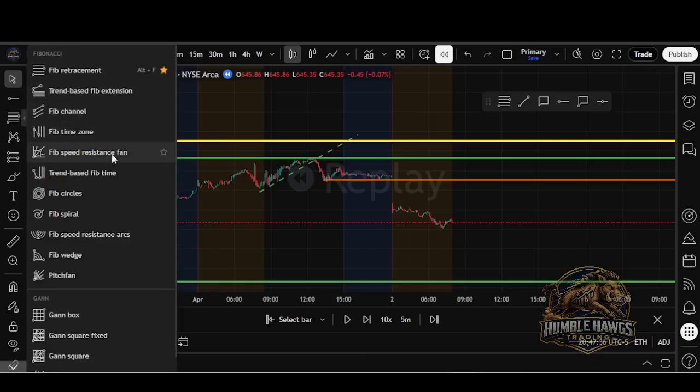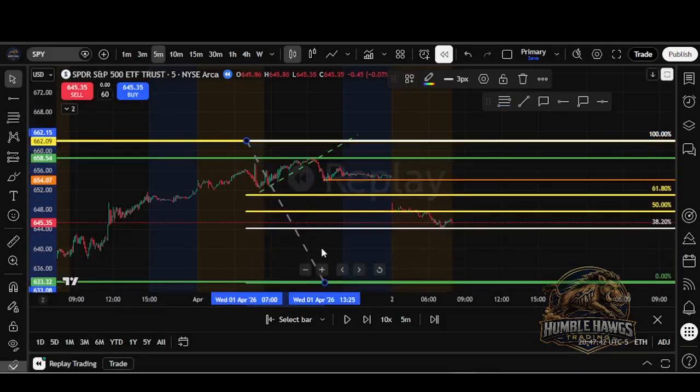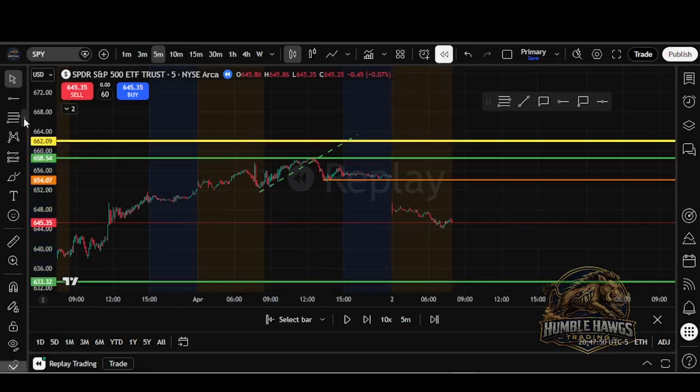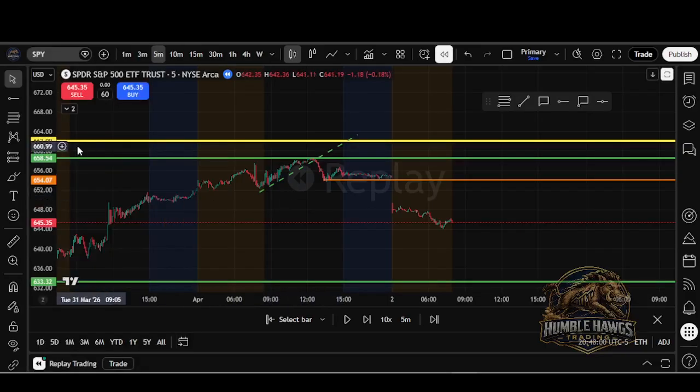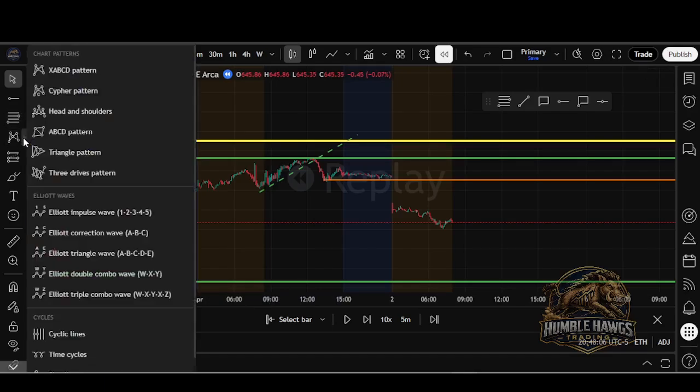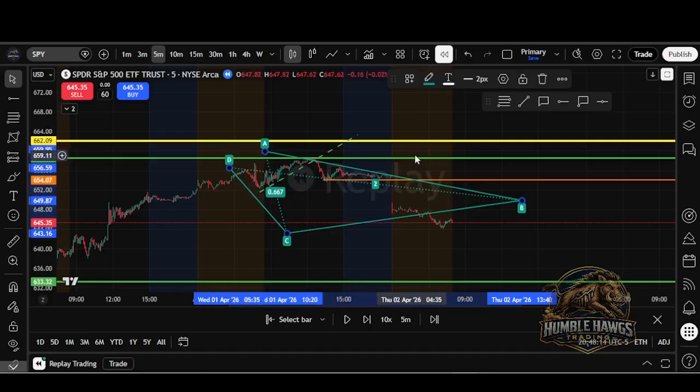Right below that is your Fibonacci bar area, where you can do your Fibonacci retracements right there, figure out where's a premium area to get in for reacting to the market. So that's how you use your Fibonacci area for locating your channels, or if you're looking for a fan or circles, this is the area where you would use your Fibonacci axis, as well as your Gann tools. I don't use that much, but they are there for accessing, as well as chart patterns and things like this. I don't use these at all either, but they are here if you're trying to use a certain pattern.